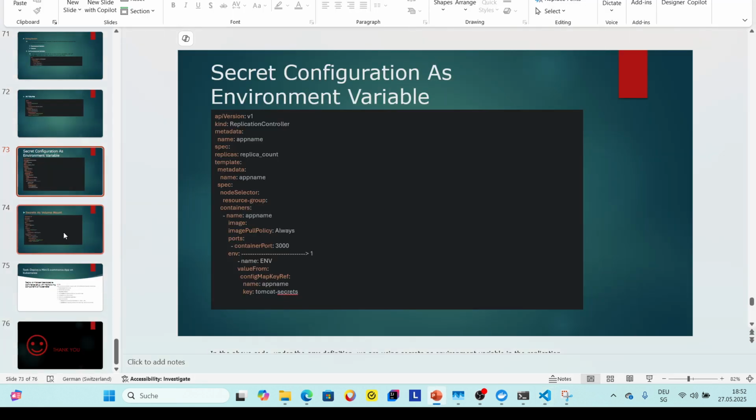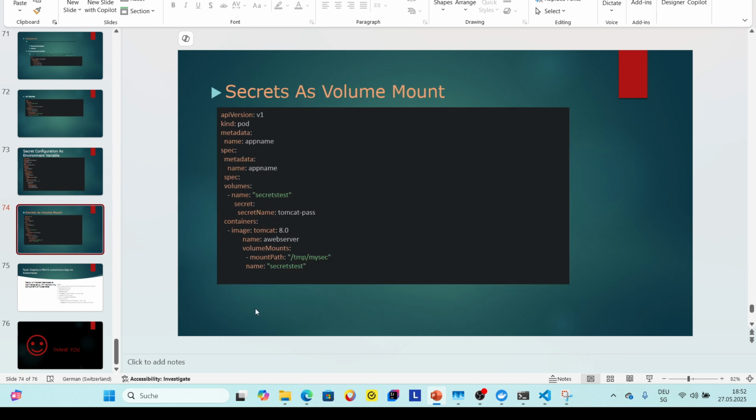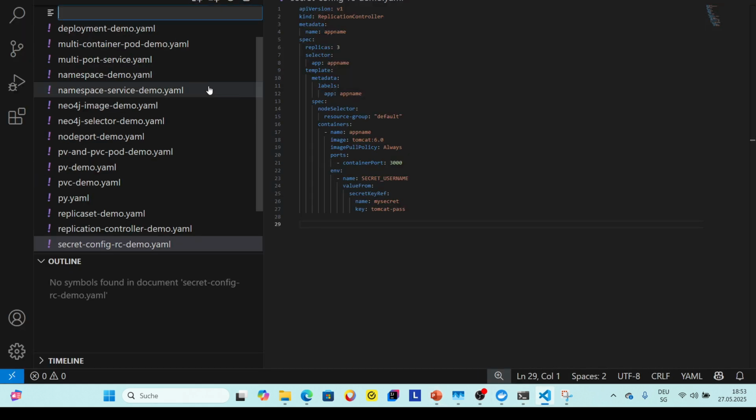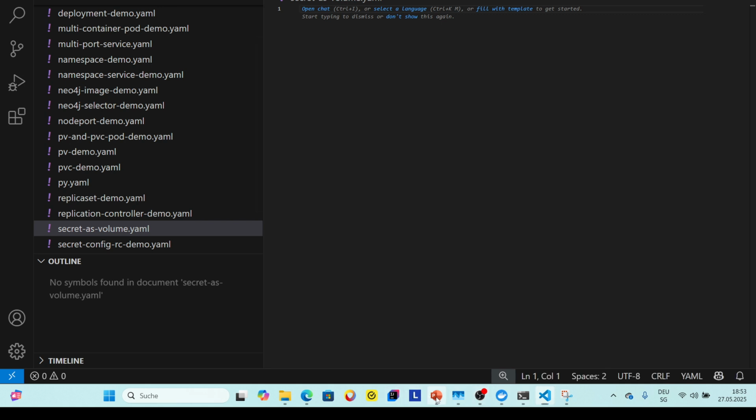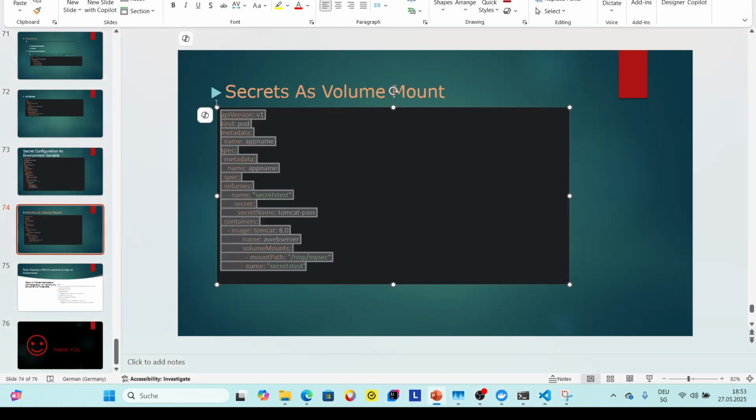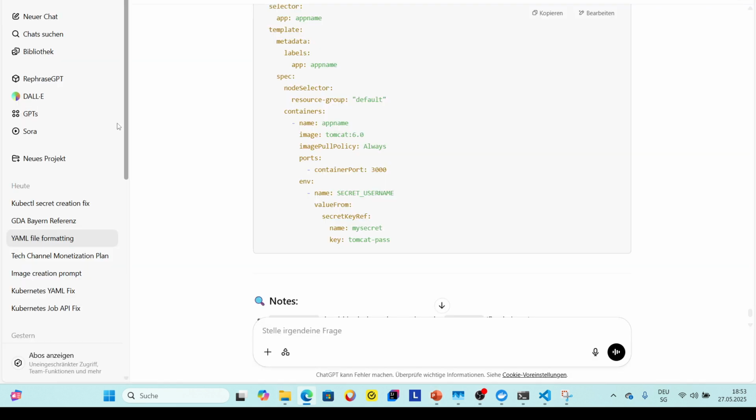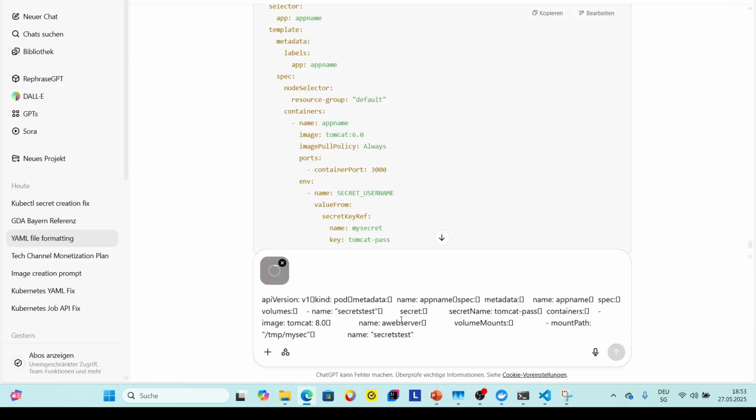Okay, so it's a volume. We can also do this example, secret as volume. Let's do this example, secret as volume.yaml. Here we copied it, we formatted.